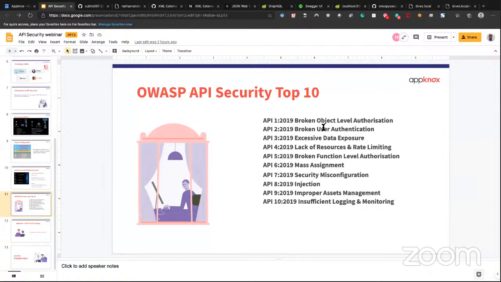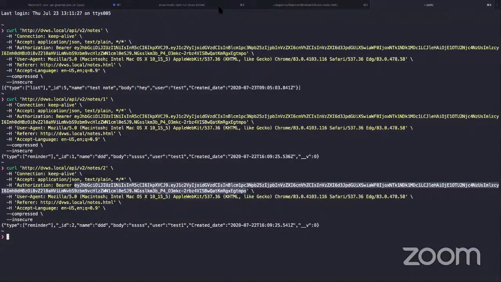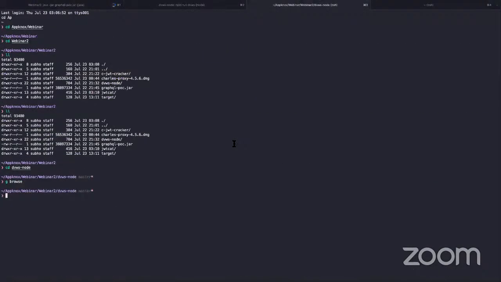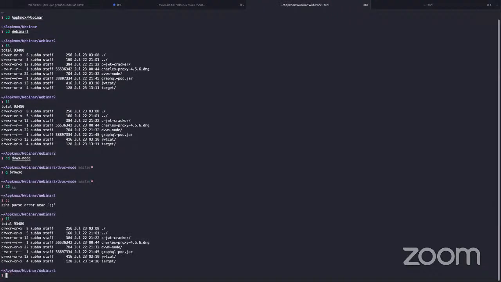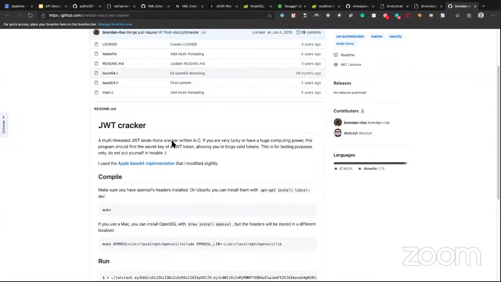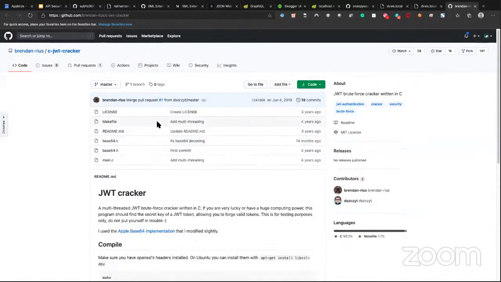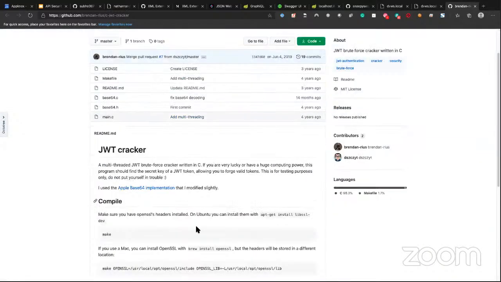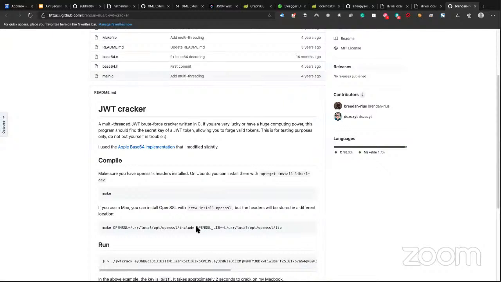So just to give you a quick example of how that works, it's pretty simple. I already have the token over here, and I have a cracker. There exist a lot of crackers. Let me show you a few of the most famous ones. There is one cracker called C JWT cracker. I'll showcase how that looks. You can download this from GitHub, this C JWT cracker project. Again, all of these links will be shared with you at the end. And you can use this to crack your JWT token if the token is not that complicated.